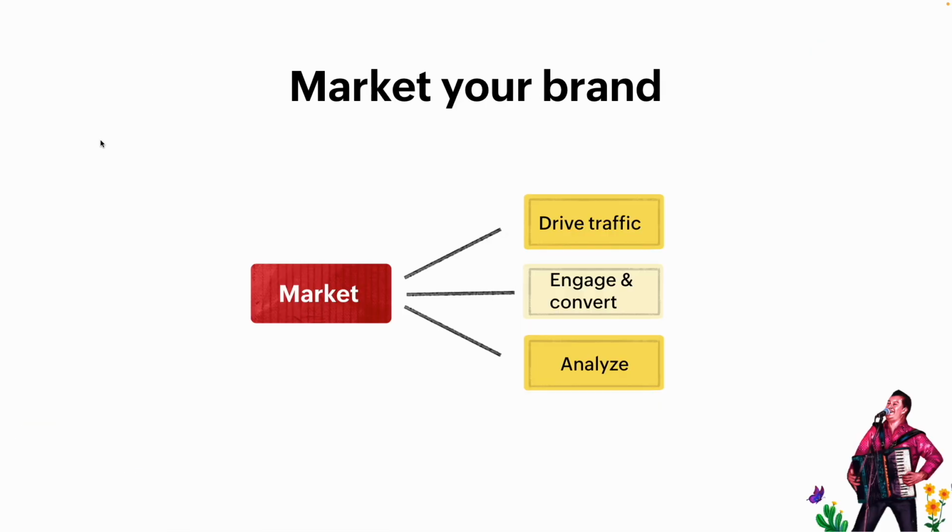Finally, creating a website is the easiest part, right? But the most difficult part is to market your website or brand. So for this, there are three aspects to it. One is that I need to drive traffic to my website. And then once the traffic comes in, I should have the right tools to engage and convert. And then finally, we need to keep track of how our business is performing. So let's see what tools we give.